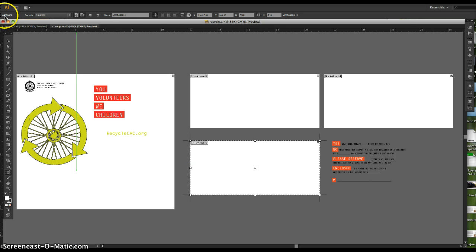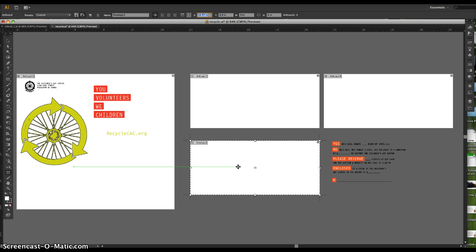Up here on the control panel, it says artboard. The preset indicates that it's a custom size. Currently the orientation is landscape. And this would be the new artboard option if I was going to create one. And this is the name of this particular artboard. Now I could actually rename it and call it, you know, envelope 3. Okay, and I've just done that, as you can see down here. That's changed the name to envelope 3. We can see the dimensions. Actually, this is the placement of the artboard within the grid that we've designated by setting up our rulers, and the size is 9 inches by 4 inches.